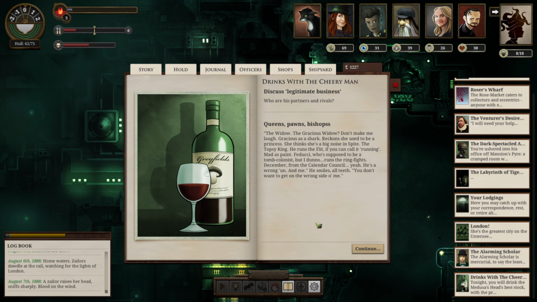The Topsy King, he runs the Flit, if you can call it running. Mad as paint. Fiduci, who's supposed to be a tomb colonist, but I don't know, runs the ring fights. December from the Calendar Council. Yeah, he's a wrong'un. And me. He smiles all teeth. You don't want to get the wrong side of me.